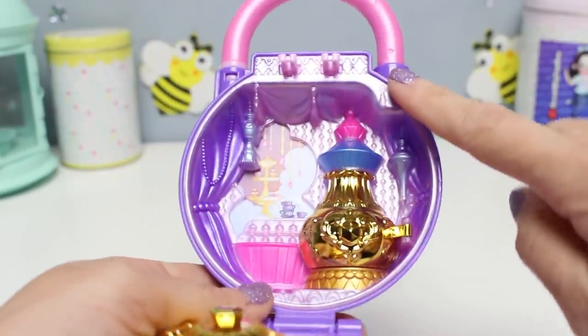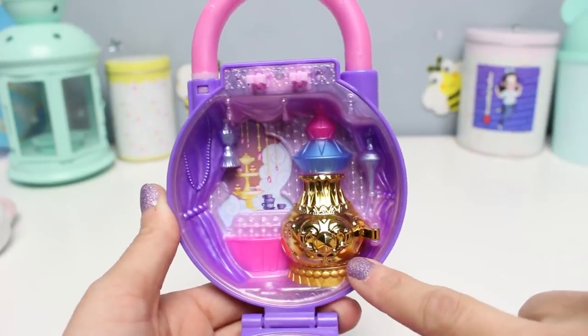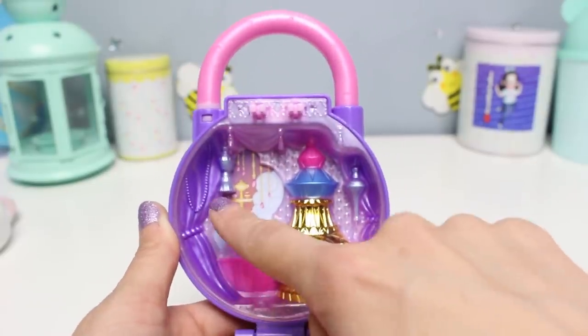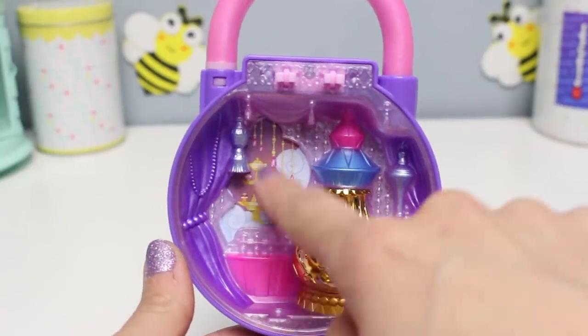It is all kinds of beautiful, okay? The top of the playset is really pretty. There's a lot of pearly colors going on. We've got purple drapes and beading, light pink drapes and beading, a bright pink table, and some gray tassels and ornaments hanging. On the back wall, there is a sticker to help set the scene.